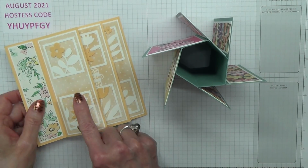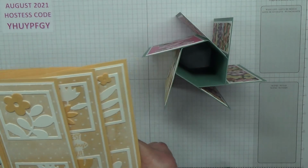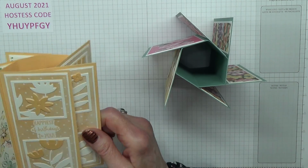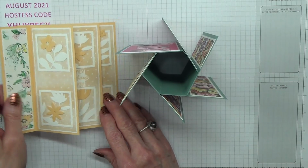With this one, you can probably see that I've used Wink of Stella on these little flowers. And they are separate dies in the set, those little flowers. But as I say, I should have used a darker colour. But there we go. That is my card for today.